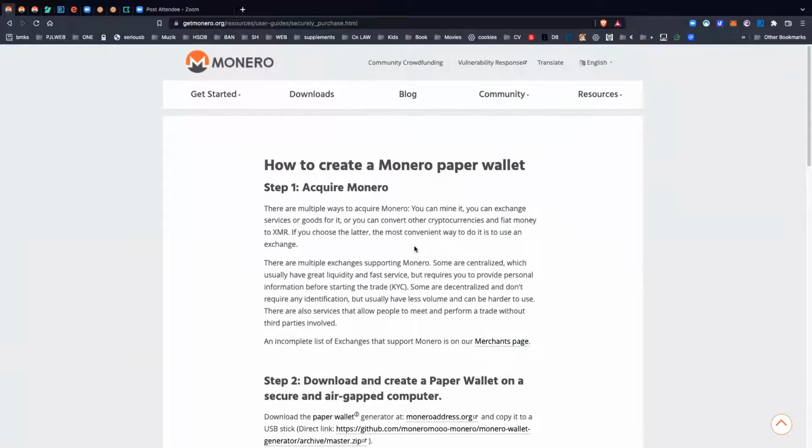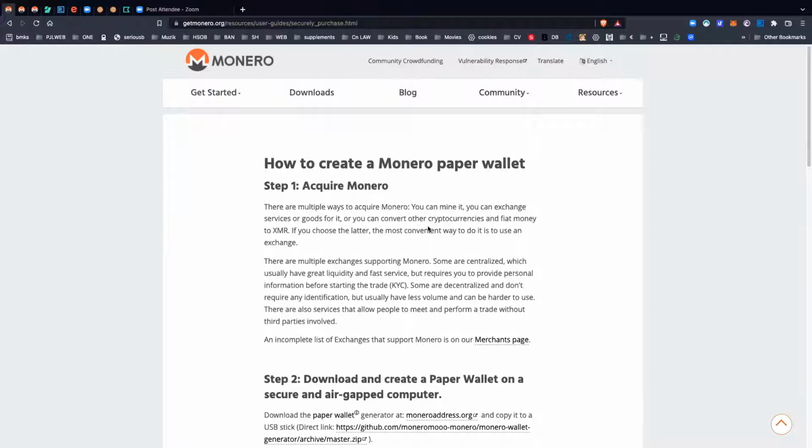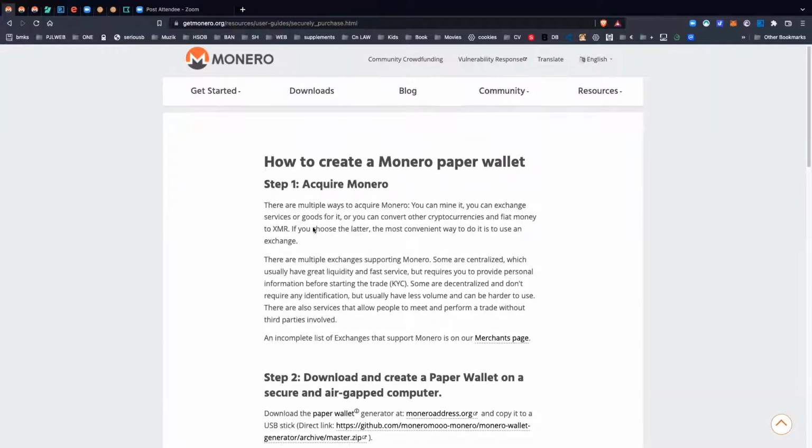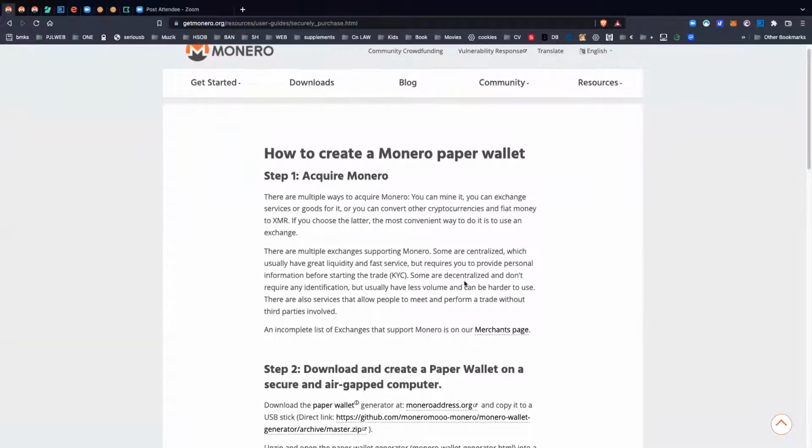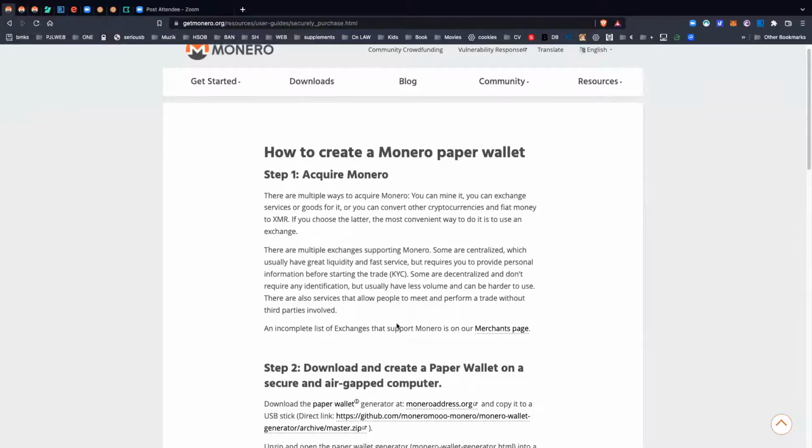The simplest way is to create a paper wallet. I'm going to talk about three different basic ways to interact with Monero, but paper wallet is a very interesting technology. It's better if I show it to you.